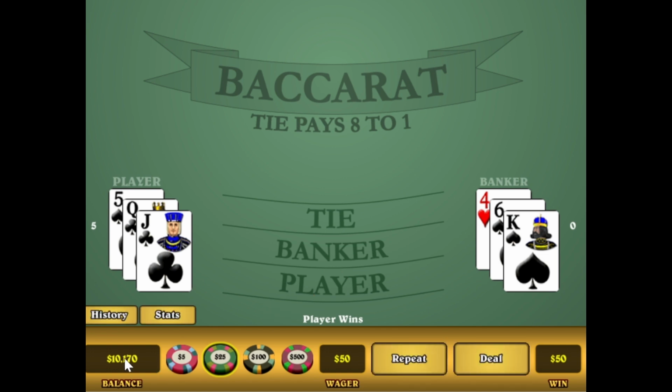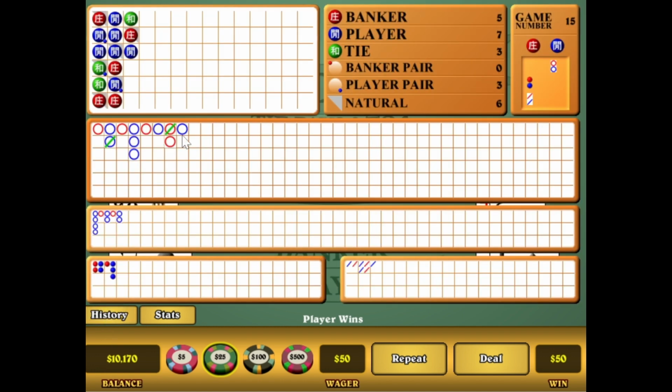All right, so we got all of our profits back. I think the most we were up was like 185 or something like that. So we did a good job on getting all of our profits back. Okay. All right, so we're going to go ahead now. The history on this shoe is showing that player wants to drop. So far with this particular shoe, we have a little more confidence with player than we do banker.